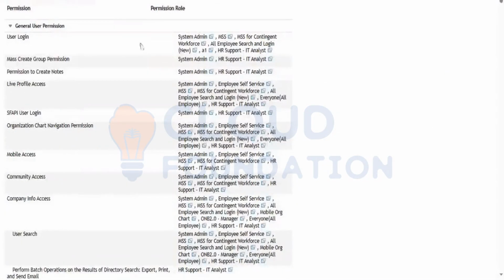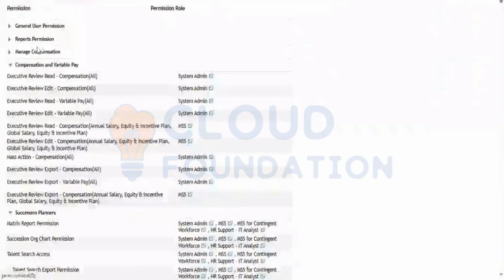How many roles are there in each category where the permission is being given, we are able to analyze it. Finally, we have to see the name. We have to know the permission role name. Whatever the category, for example general user permission, report permission.